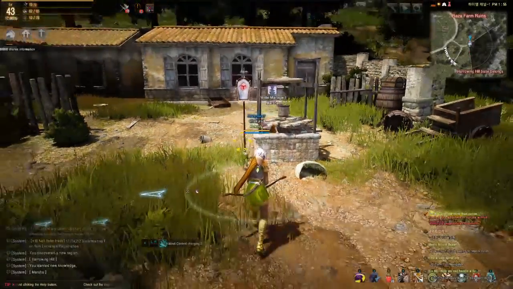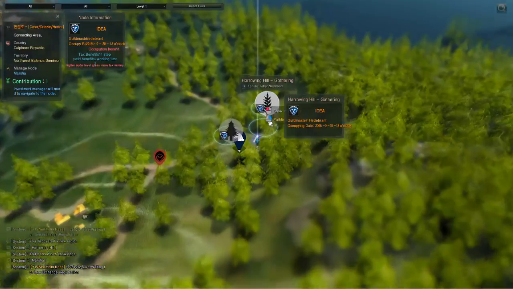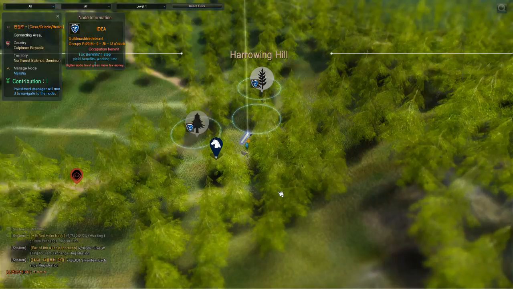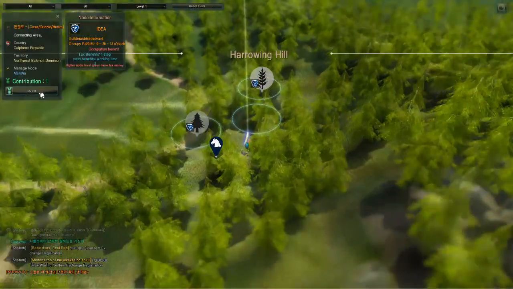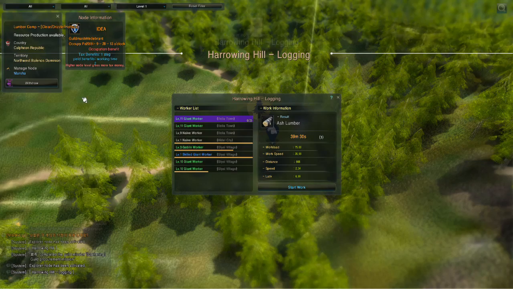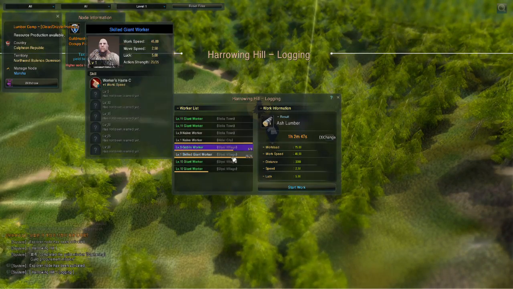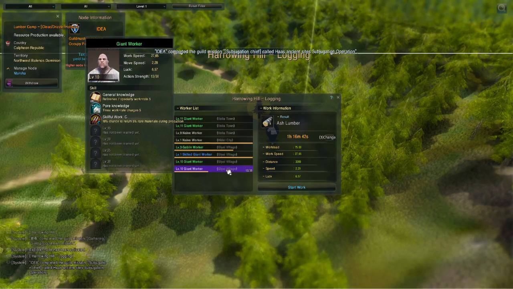To send workers to the node, however, you'll also have to invest a contribution point into the workstation you want the worker to use. And to do both of these things, you'll have to be physically at the node with your character. Once you put the contribution points in, you can send your workers there and start gathering whatever material that node is for.